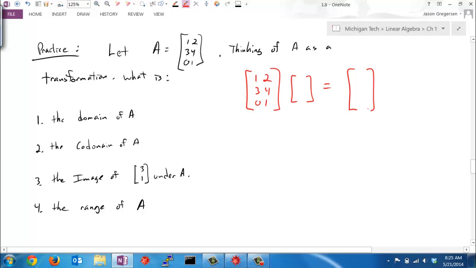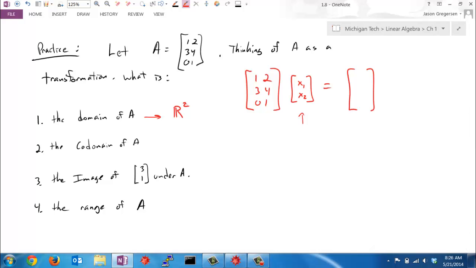All right, I'm going to pretend I'm doing a matrix equation here. How many x's do I have to put in here to make this work? 2. An x1 and x2, because the number of x's has to be the same as the number of columns. So that means my domain is what? X1, X2. That's R2, the set of all two-dimensional vectors. I have to have two-dimensional vectors to put into this equation.